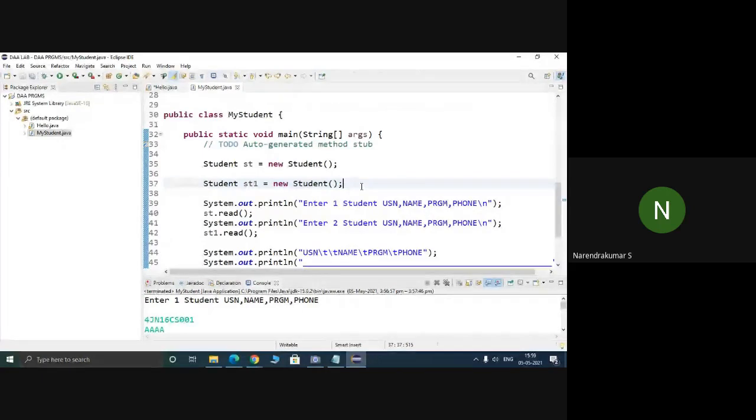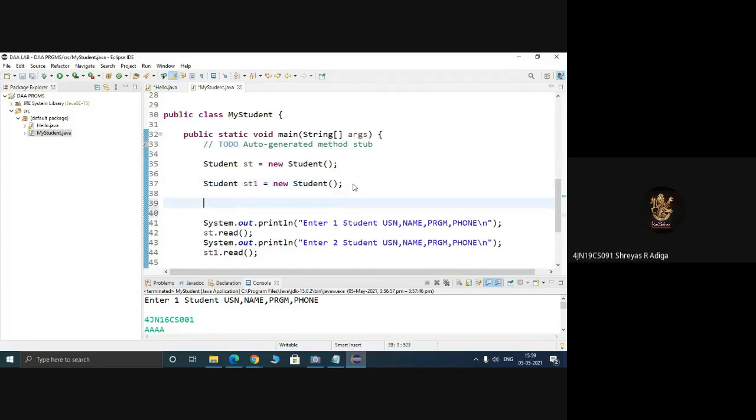But in a real situation, like maintaining 100 students' records or 1000 students' records, will you create 100 separate objects one by one, or 1000 student objects one by one like this? Sir, we will use a condition loop. You will use a loop for 100 students. Not a condition.